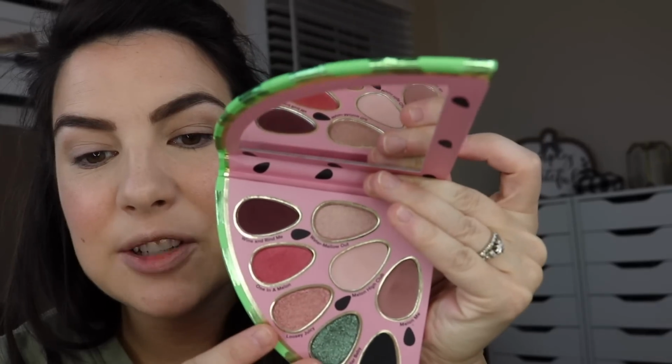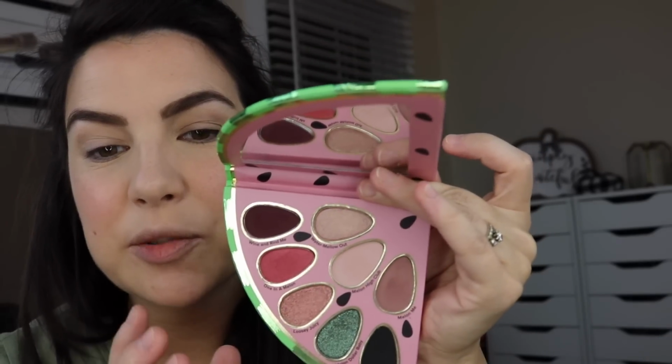This color right next to it called Lucy Juicy is another one of those sort of shimmery textures where I feel like they're trying to reinvent shimmer a little bit. Like it can be very sparkly, but it takes some building on the eyes. Whereas Water Mellow Out right here is more of like a traditional shimmer and it lays down more fully and smoothly. So my complaints are mainly just on these two and everything else works fine.